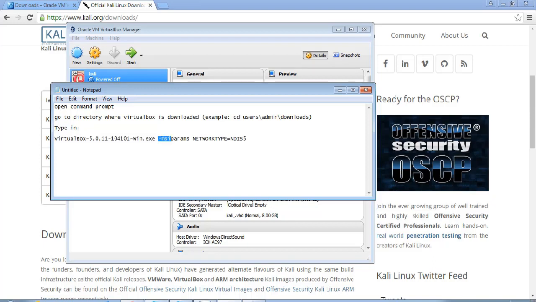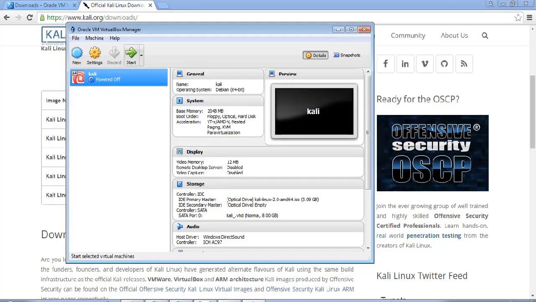Then supply this parameter, the network type equal to NDIS5, and hit enter. The installation will begin, and after that on a Windows 7 machine with the latest version of VirtualBox, the bridged networking should work fine.